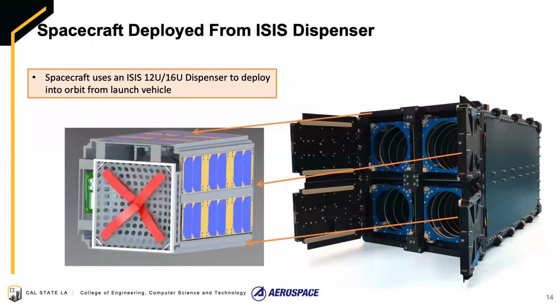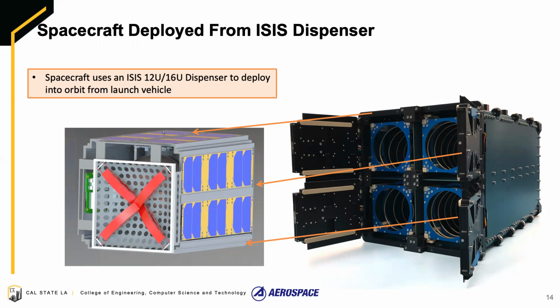Okay, so this is how we would have our spacecraft as it deploys from our dispenser. On the left, you have our spacecraft in the stowed configuration. That's how it would look while it's containing the dispenser that is used to launch us off the main launch vehicle. It does so with some internal springs you can see on the picture on the right. And as soon as the doors open on the dispenser, we are sprung out and ready to begin our mission.